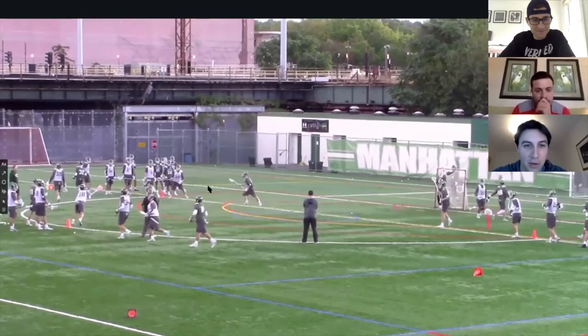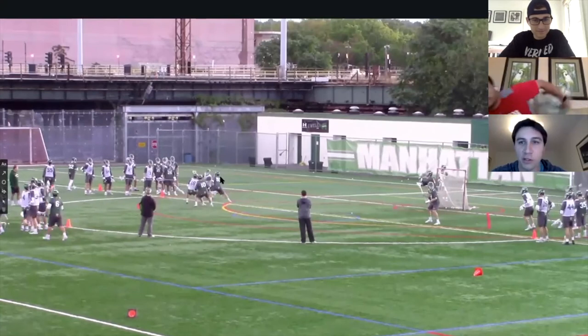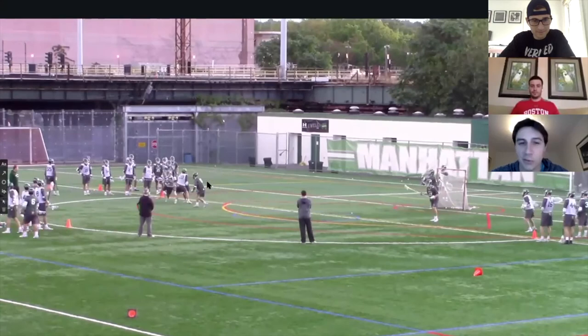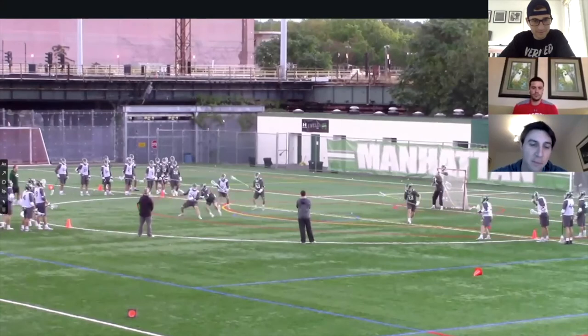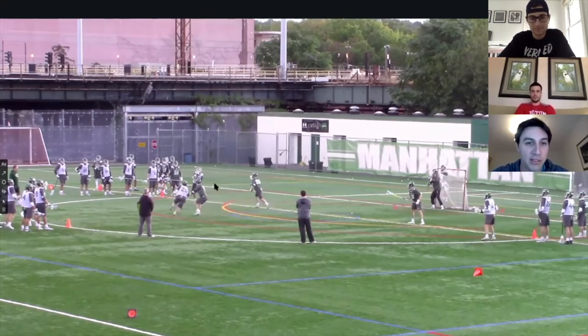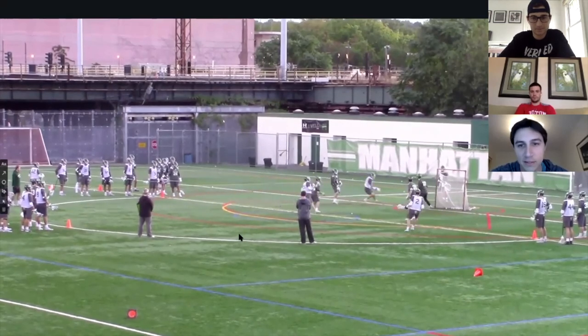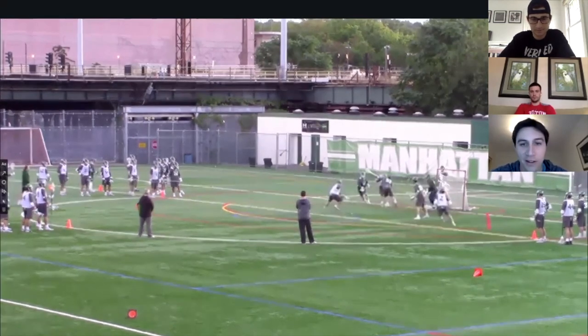These guys approach it more like the Bronx because we are pretty deep here. You can see our guy on the picker right up on him; our on-ball guy is trying to provide ball pressure. We get contact, so we've got to switch. A big thing that gets lost in translation in pick play: when you call switch, both guys have to make contact with their new guy. Sometimes the original ball-carrier defender drifts and follows it — that's a quick throwback right down your throat. Our guys stay organized here; we apply more ball pressure, get a free switch, and give up a low-angle shot — our goalie handles that.